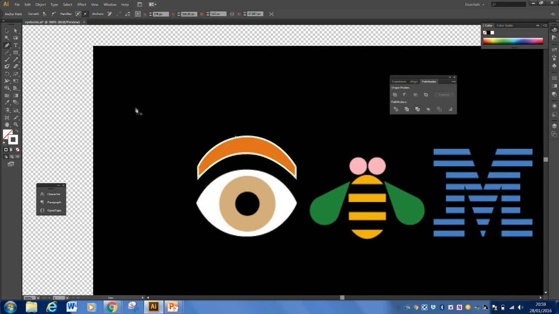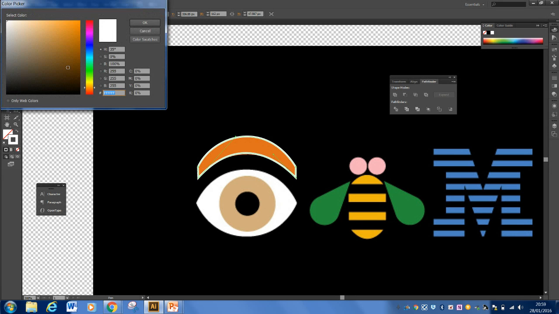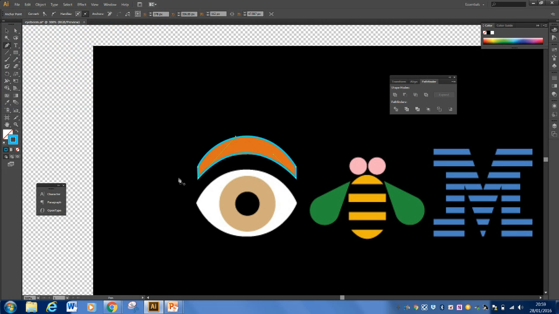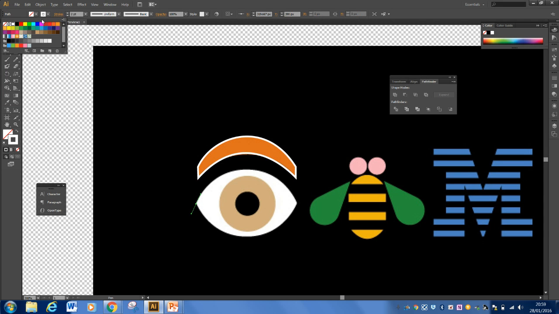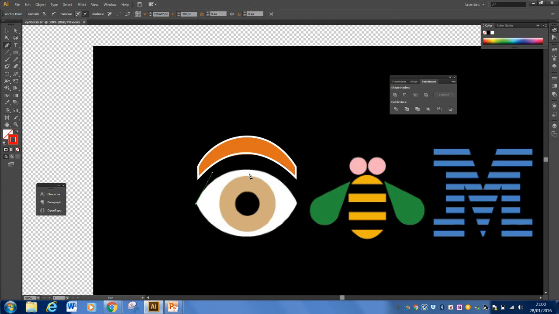So I'll then do the same for the eye, but I might choose a different stroke colour to help me with this. Maybe a light blue will just make it easier to pick out the outline of the black background. Maybe even red actually, it needs to stand out against red and black. So using the convert anchor point tool, I will just pull that handle up before I create the next anchor point. And I'm aiming to get to the other side of the eye. Should be able to do this in just a couple of points.